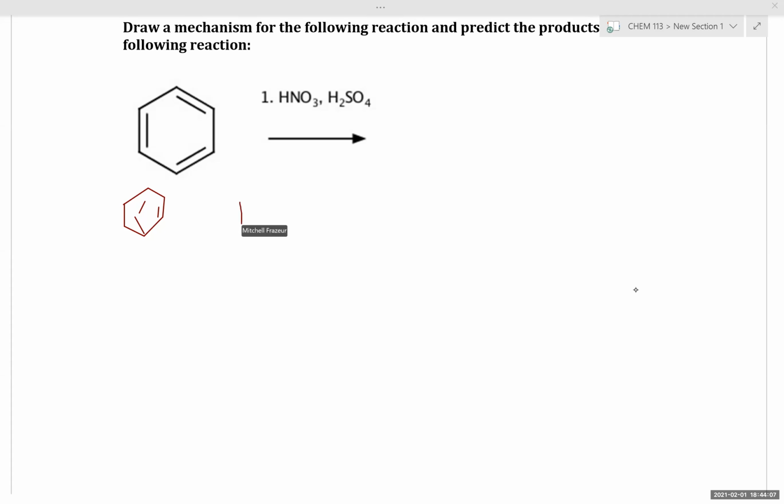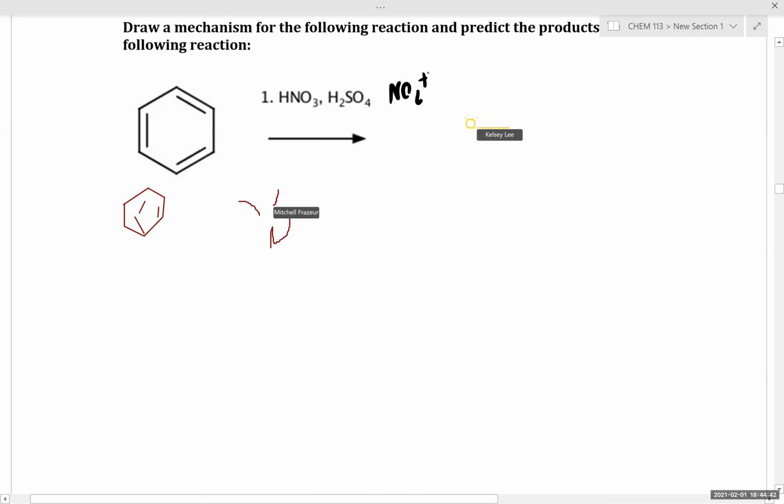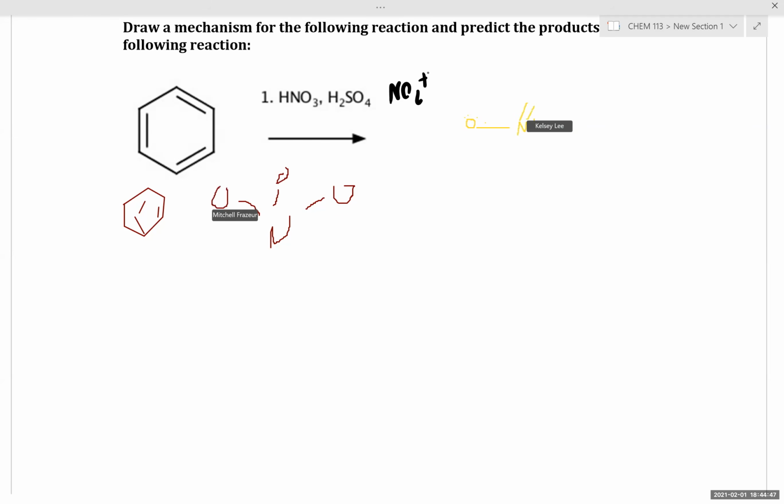Isn't the first step the HNO3 and H2SO4 reacting with one another? Yes, that is correct. So the first step we have to complete for this mechanism is generating our reactive electrophile. So we may want to draw out nitric acid in full so we can show the arrow pushing step to generate our electrophile, which is going to be the nitronium ion, which is NO2+. So let's show that first step, and I see multiple people annotating. That's perfectly okay. There's plenty of space on the class whiteboard for that.